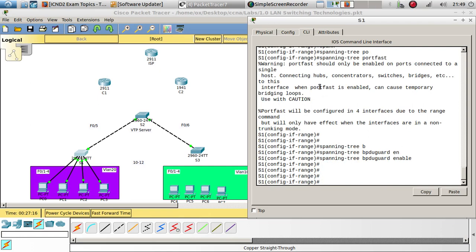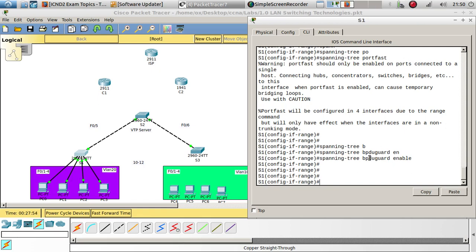So what portfast does is, since these ones are access ports, it's going to enable those links as soon as possible. So it's not going to go through the spanning tree protocol, where when spanning tree tries to block ports, it takes a second to make sure that they're not trunk links. With portfast, it's kind of like disabling spanning tree, and it goes straight to an active link instead of going orange and then green and all that.